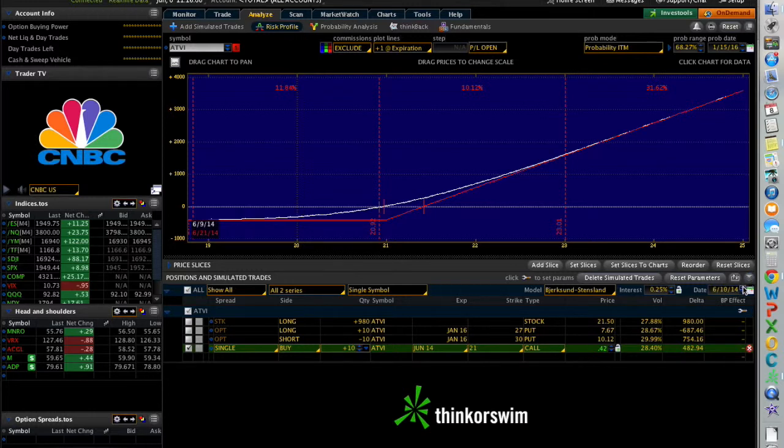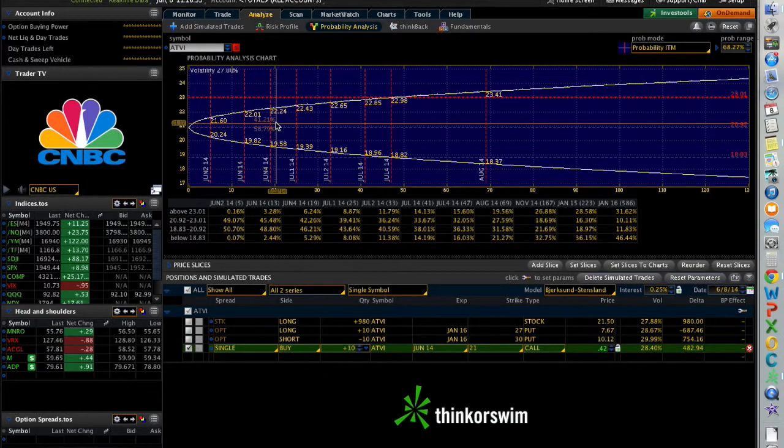So the further we get in, as you see, it alters until we get to our break even. So now 21.42 would be our break even. Our max loss would be 420, and really our max, the most we can make, is infinite. But that's how you would check it if you want to check in time. I'm just going to put this back to the right date.